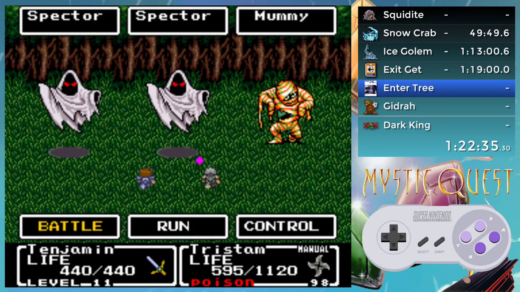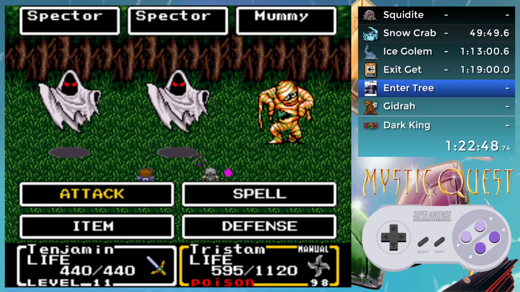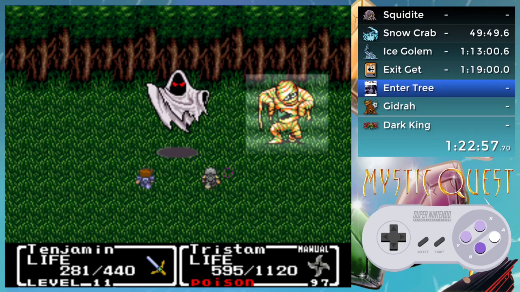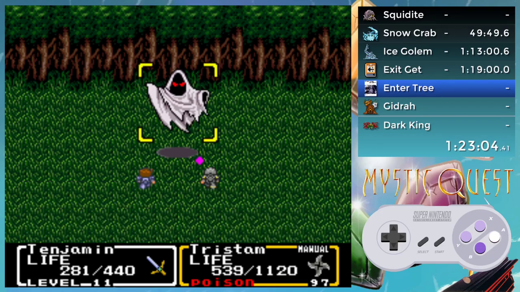And this formation can either have one mummy, no mummies, two specters with a mummy, two specters alone, or three specters. And here you want to exit the mummy, if there is one, and then manually attack a specter with Tristam. If the specters do that attack where you take one damage to Tristam, that means he will no longer be able to kill a specter, so you'd want to exit defend. But since he used it on Benjamin, I can still kill this with Tristam.